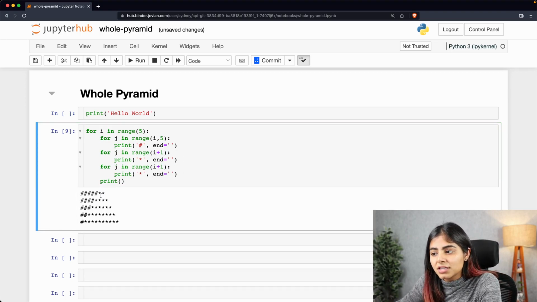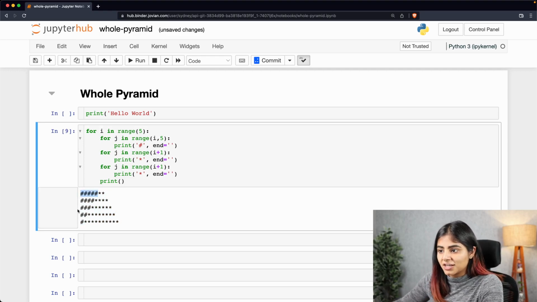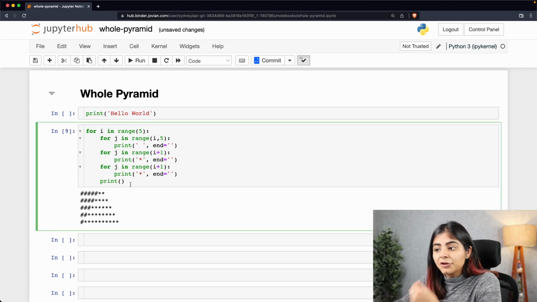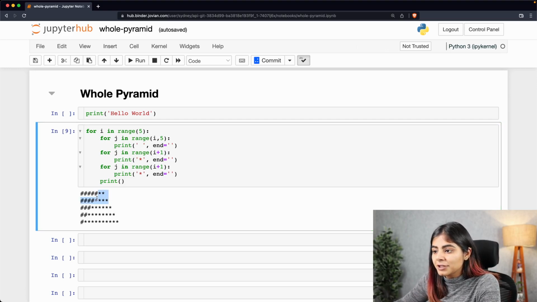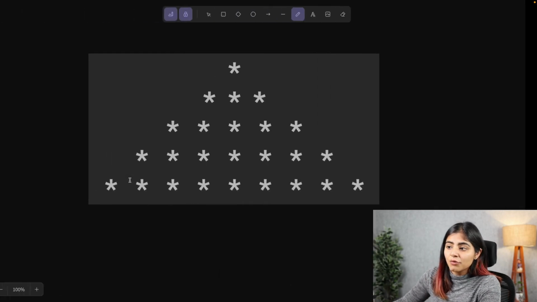Let's have a look at this. What we have here is somewhat of a pyramid, but towards the left, we'll just get rid of the hash sign and add a space instead. But apart from that, you'll also notice that the peak of our pyramid is missing. The pyramid is not complete. It's simply two stars at the top and a multiplication of that below that. So let's see how we're going to correct this.